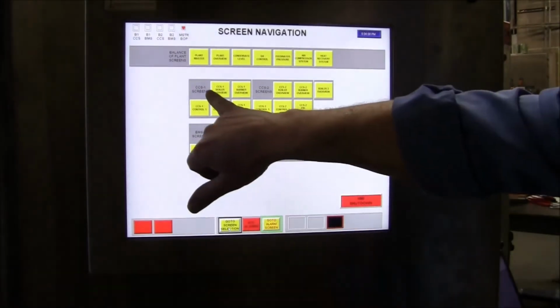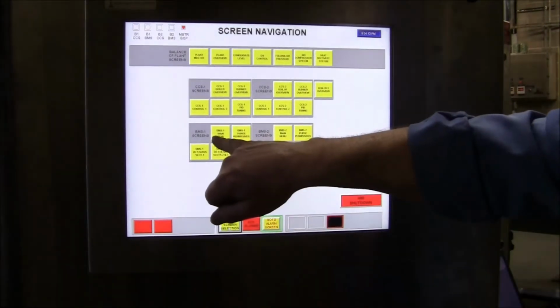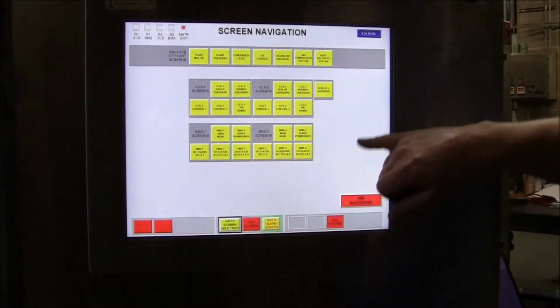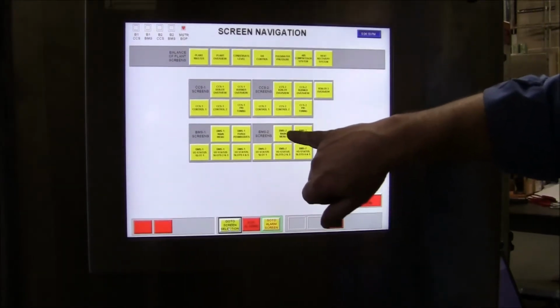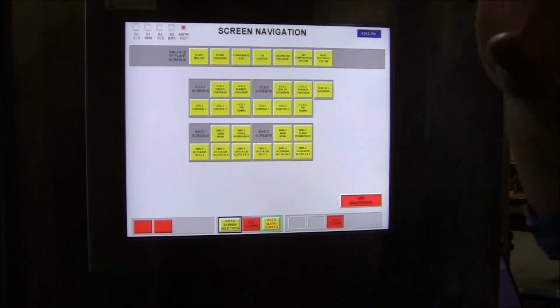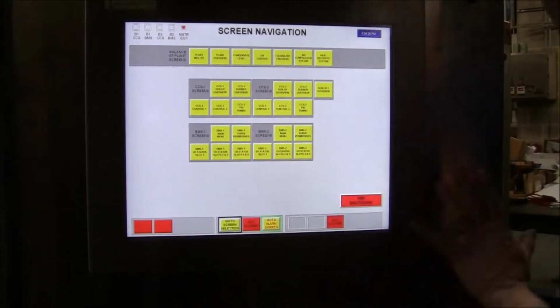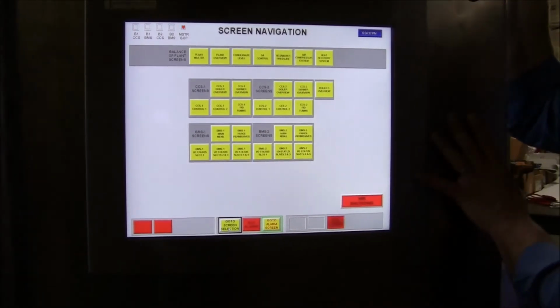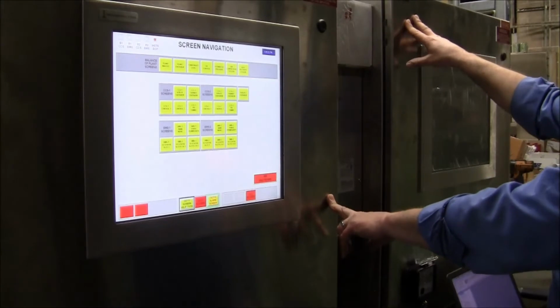And then here we have CCS, that's combustion control for boiler 1. BMS, burner management system, that's for boiler 1, and CCS for number 2, and BMS for number 2. Now we have 3 panels here. Boiler 1 is over here. This is the BOP, or balance of plant, and we have another panel over here, which you can kind of see, which is boiler number 2.